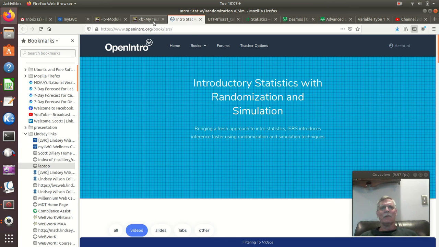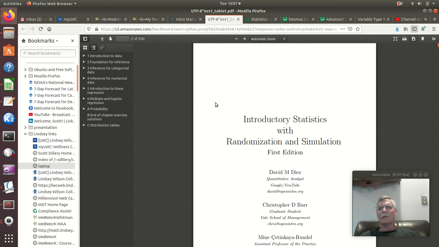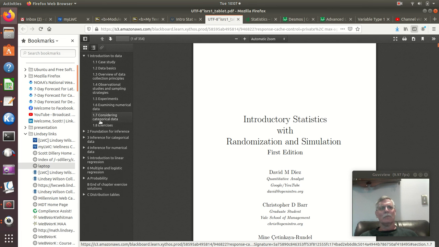And let's see, so now taking a look at the book itself, we've got our different chapters. Now the first module will go 1.1 through 1.5, second module 1.6 and 1.7, and after that each module will be another chapter.